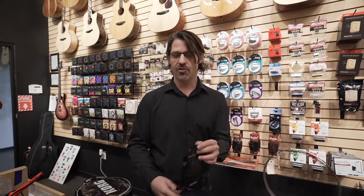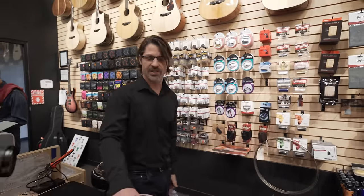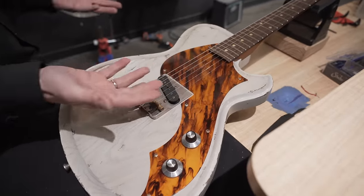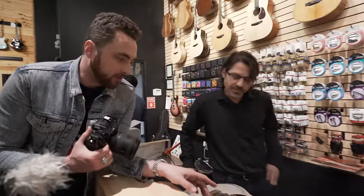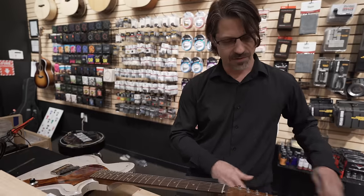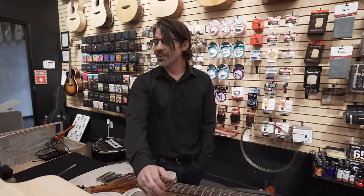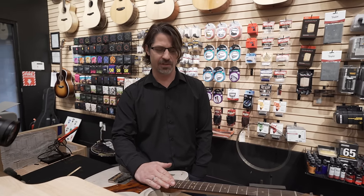The restore pack emits moisture to a much higher level. The first thing you'd do before taking the guitar to somebody is get a restore pack, put it in the case, and let the guitar reacclimate and hydrate. It's possible the fret sprout will pop back out on its own, and then you're on your way. With this guitar about a week ago, before I got a second humidifier in my room, the frets were so sharp they were going to cut you. It's come back a little but not fully. If you get to the point of needing your fret tangs filed, you definitely don't want to do that yourself unless you're pretty confident.